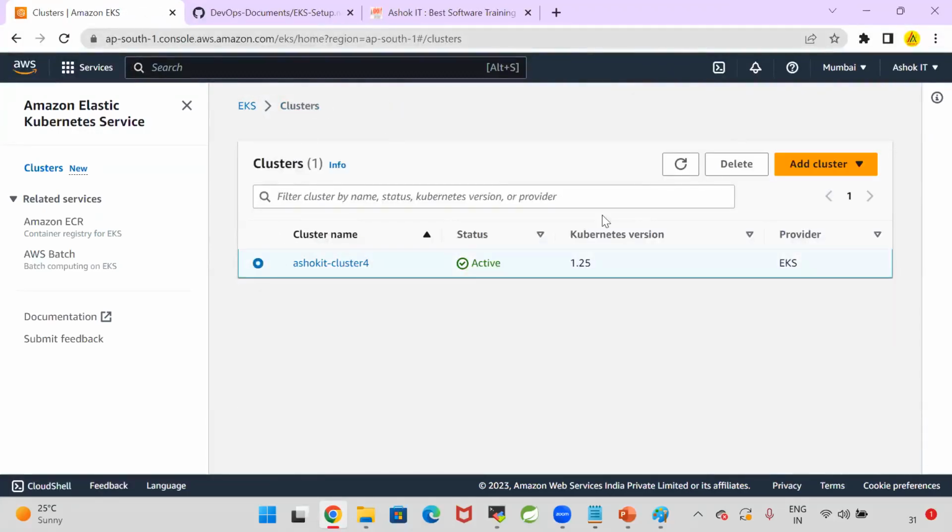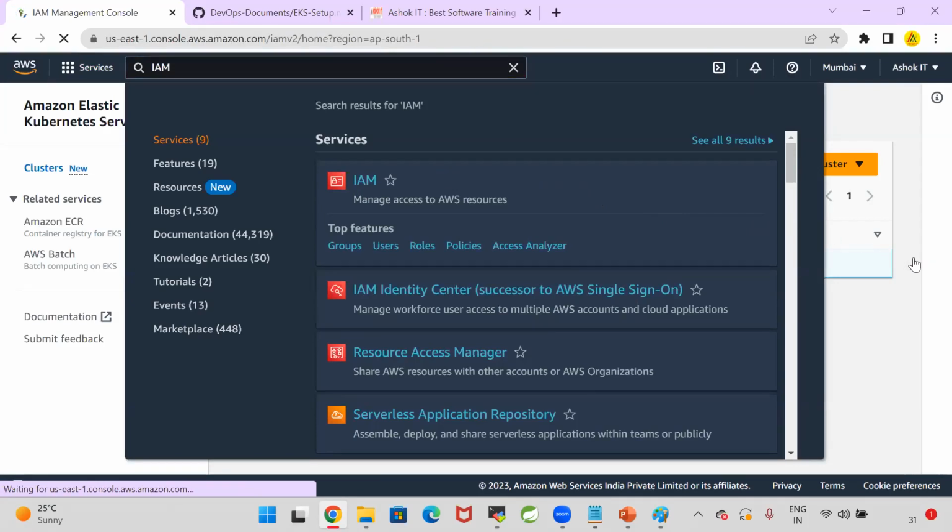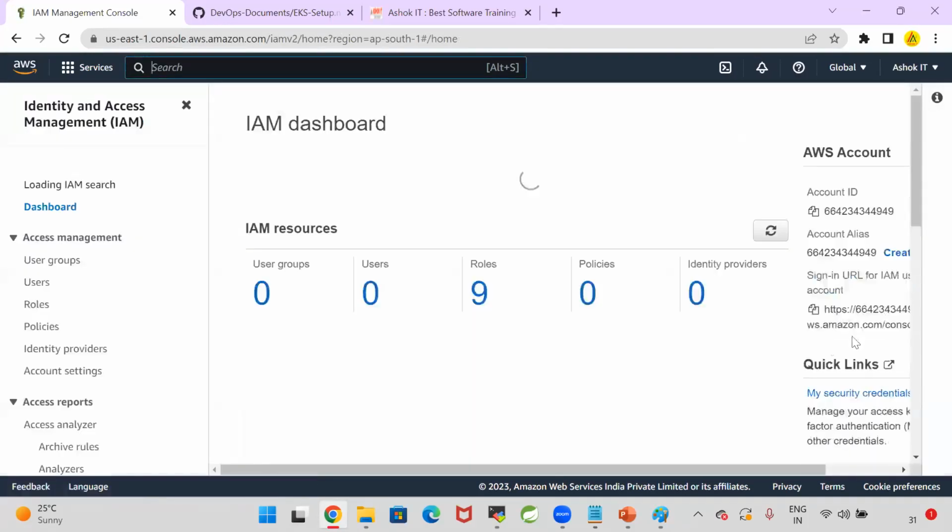So all the IAM roles will also be deleted? IAM roles and all that? IAM role will not be deleted. Just your cluster and worker nodes will be deleted. IAM role will be available as it is. So how can we delete it? You can go to the IAM service. In that, the IAM roles will be available. An IAM role is free of cost. You don't need to delete that. You can create one more role.